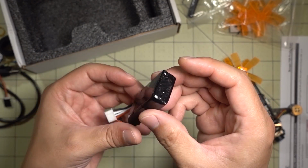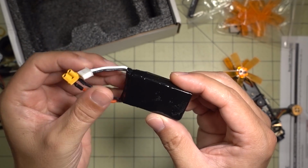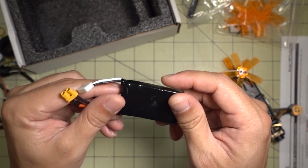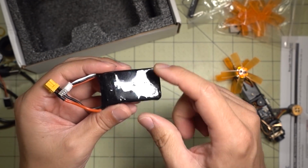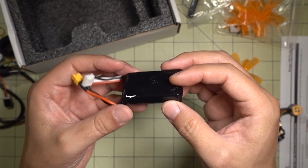There's no label on it. I think this is a 3S. Yeah, it's a 3S battery. I think this is the Lizard battery, but there's no label on it. It's probably because they took the label off because that's a Yixin branded battery and they ripped it off.